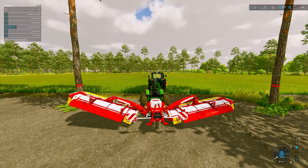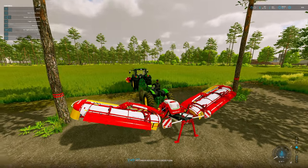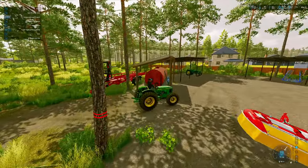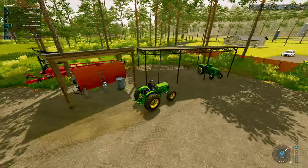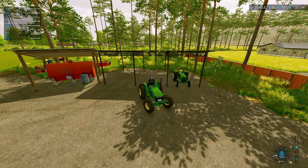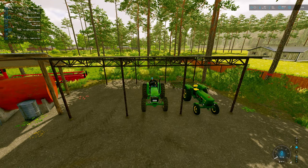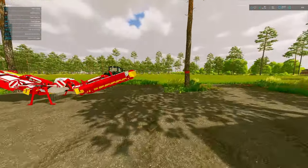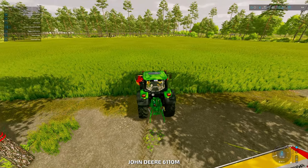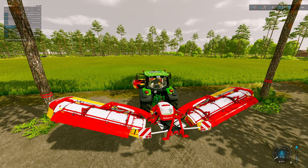I should be able to spread them out — but it's going to take this whole tractor with it. I'll set it back down and they'll stay spread out, then I can hook it up to the other tractor. I'll put this one away. Now that they're spread out as wide as they can go, we hook up to it with this tractor and they should stay where they are. Perfect.